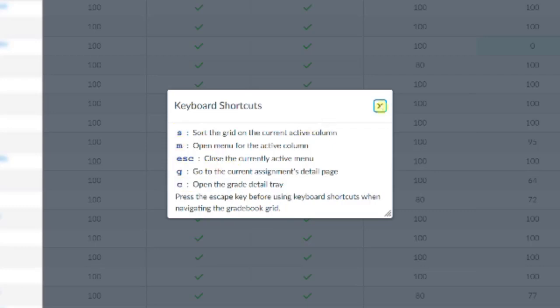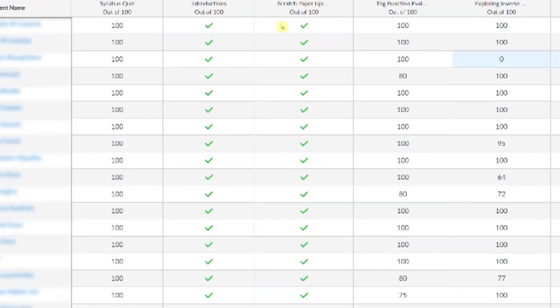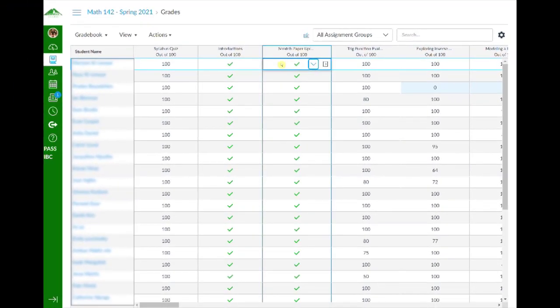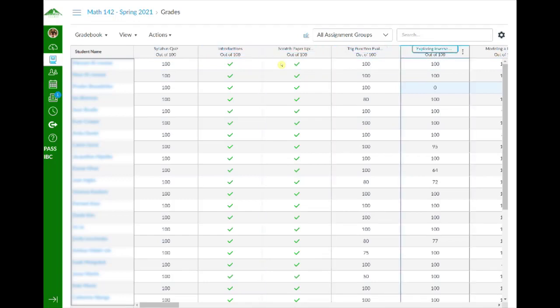So let's take a look at what that looks like here. If I go ahead and click in the gradebook, I can use my left, right, up, and down keys to move around in here. I can go up to the top column and also select the column in total. Let's say I wanted to sort this, so I can press S here. Pressing S in that column sorts it from lowest to highest. If I press S again, it's going to sort the gradebook based on highest to lowest now.